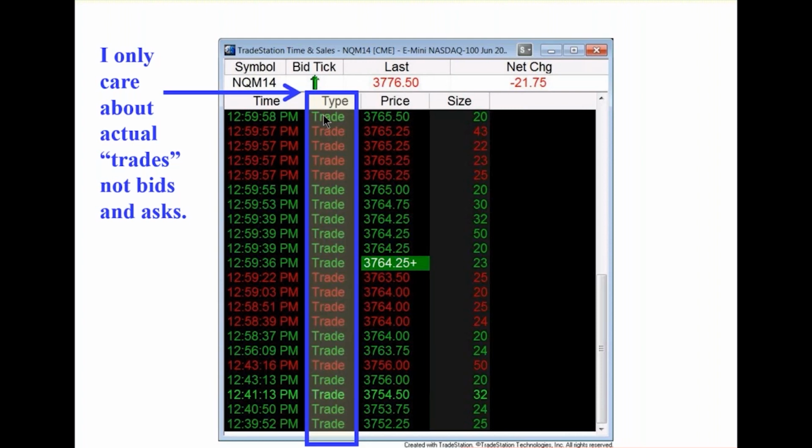Because as the market approaches the price of their bid or their ask, they can pull that bid or that ask. So there's no commitment. So I don't take that stuff seriously, because they could just pull it. Now, does that happen all the time? Of course not. Does it happen sometimes? Yeah. So for me and for my house, I'd rather just look at where I know people are really, really committed. Now, I do know traders who include the bid and the ask, and they're very good at reading that and do very, very well.